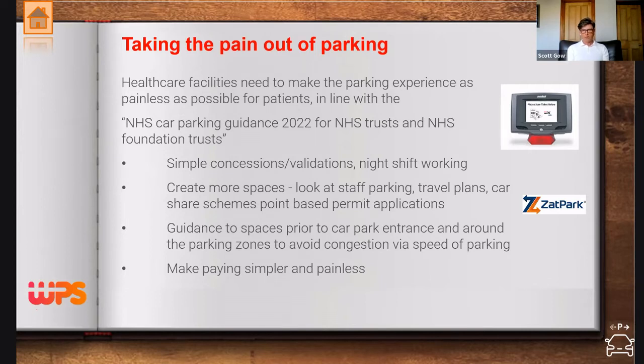Our platform is IP-based. For example, Newcastle Teaching Trust is implementing 30 scanners around the hospital at ward and clinic level, where people who are eligible can get discounted or free parking simply by presenting their ticket to a staff member for validation, which gives them a number of hours of discounted or completely free parking.